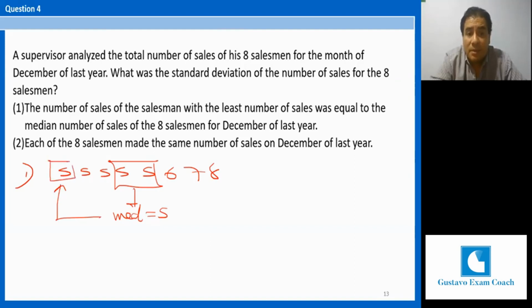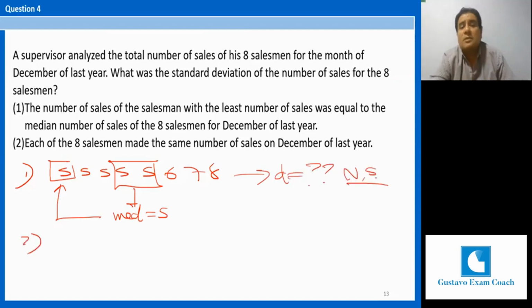Okay, it's necessary then for the least value through all the values up to the median to be the same, but that leaves out of the question the values to the right of the median. You can actually control their value. It could be anything, the same or greater than. So here the deviation is not defined, and so it's not sufficient.